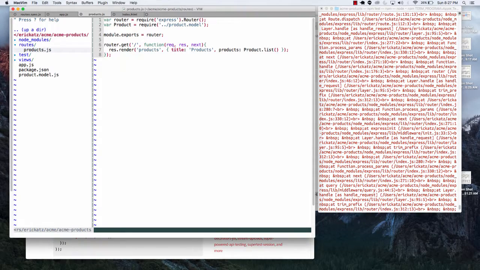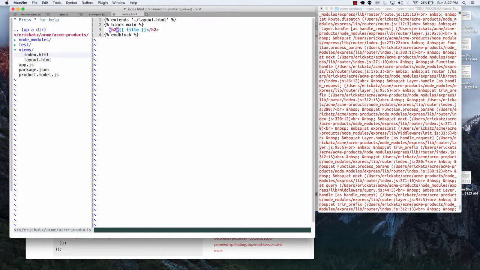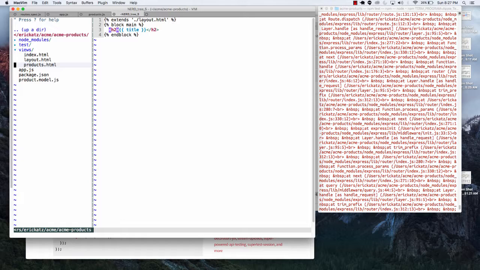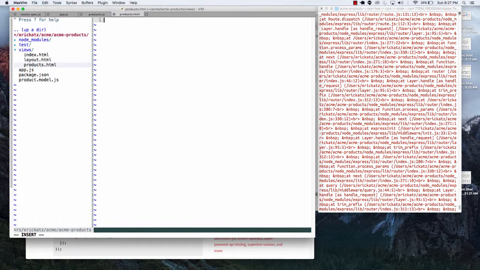So we'll go in here and we'll say we're going to have a products.html. And here again, I'll extends layout, and here I'll put a block in for main. I'll end my block, and I'll go over here and say here's an H2.